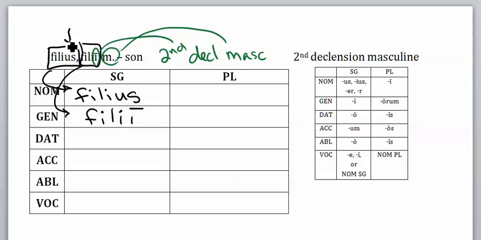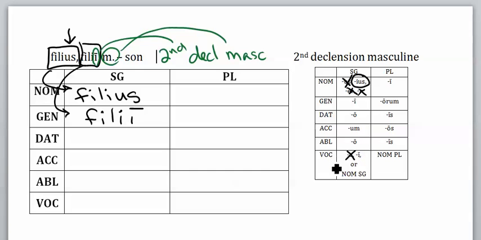My noun filius ends in ius. So it's this type of second declension noun. So I can ignore us, er, and r. That isn't the kind of noun I've got. What does that mean for the vocative? Well, if it had ended in us, I would have used an e as my ending in the vocative. It doesn't. However, this is our second exception to the rule about the vocative.